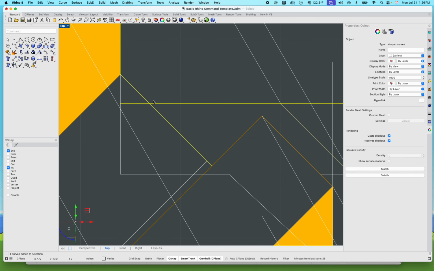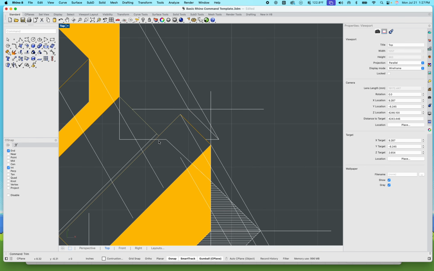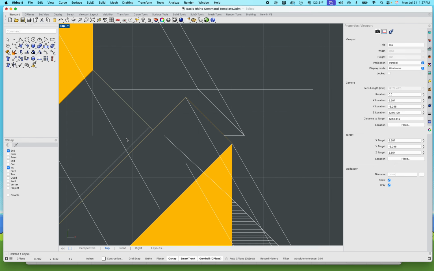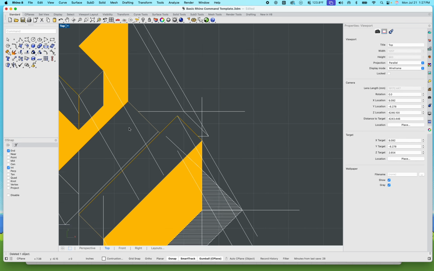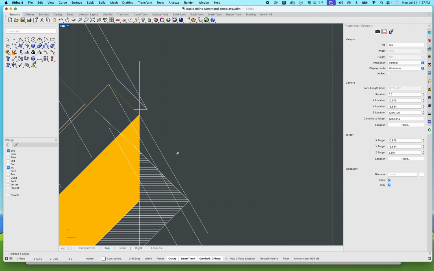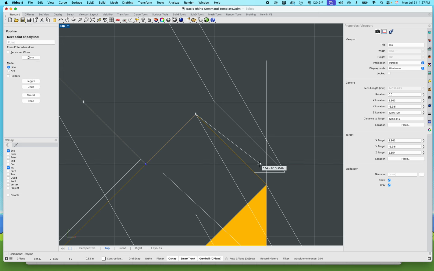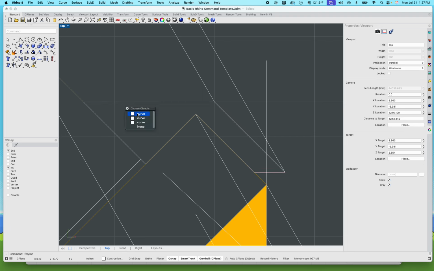So in my case, let's trim off some of the things we don't need. These were really just for calculation. Not a huge deal. Kind of like the sketchiness there. But I do want to get the whole piece, and to be fair, it's not a very big piece. It's like right there. So let's go ahead and polyline it. Boop. Basically getting the outline of it. And complete. So we should have a whole piece there.